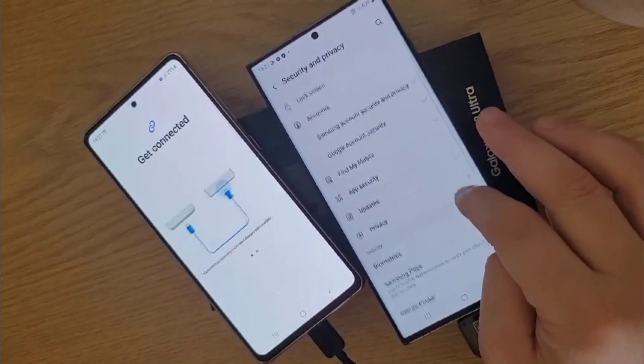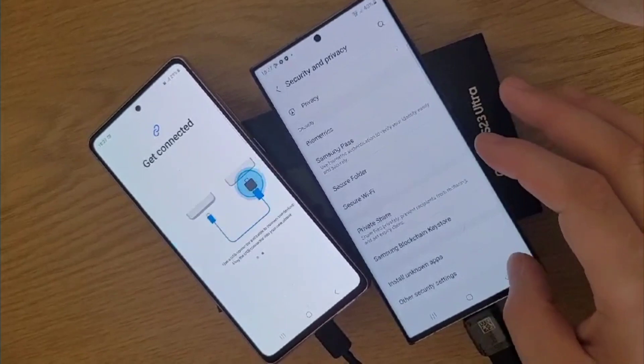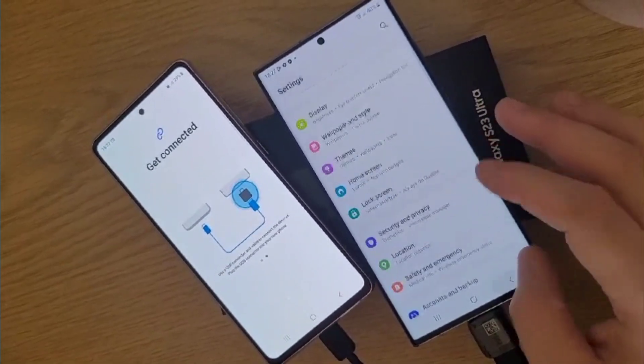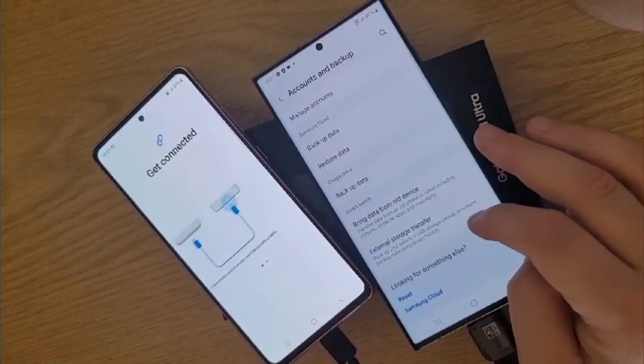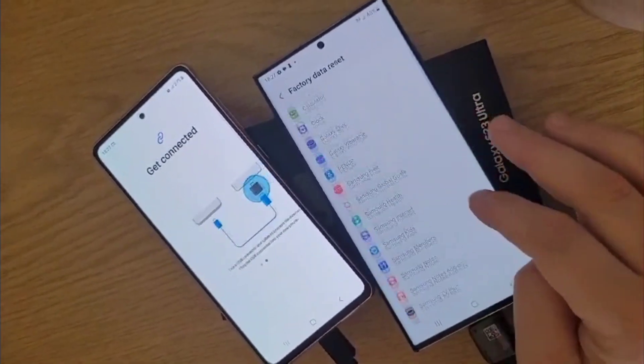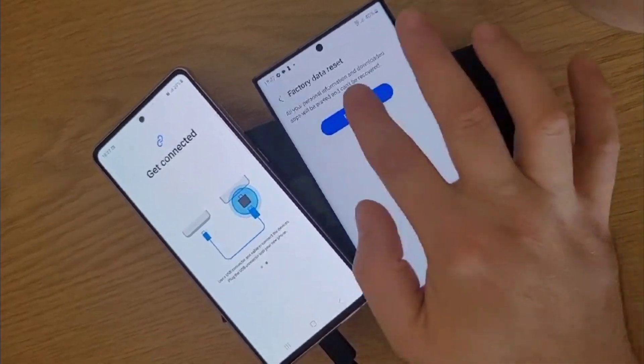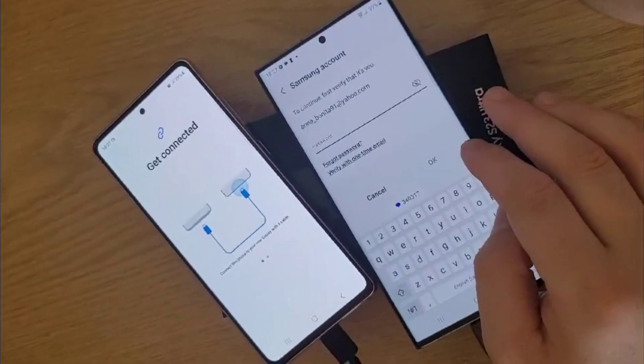As I said, you can also go wrong — especially if it's the first time you do this. So here is this part of the video: go to Settings, then press Accounts and Backup, go to Factory Data Reset, press Reset and Delete All — everything will be reset. I have also decided to run a test between my old phone, the S20 Ultra, and the new one, the S23 Ultra.